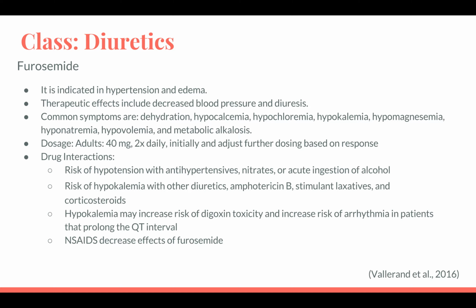It has a half-life of 30 to 60 minutes, and it's minimally metabolized in the liver with some non-hepatic metabolism. Life-threatening symptoms include erythema multiforme, Stevens-Johnson syndrome, toxic epidermal necrolysis, aplastic anemia, and agranulocytosis. Other drug interactions include an increased risk of methotrexate toxicity as well as an increased risk of salicylate toxicity. Concurrent use of cyclosporine may increase the risk of gouty arthritis, and furosemide may have decreased effects when given at the same time as sucralfate and cholestyramine.